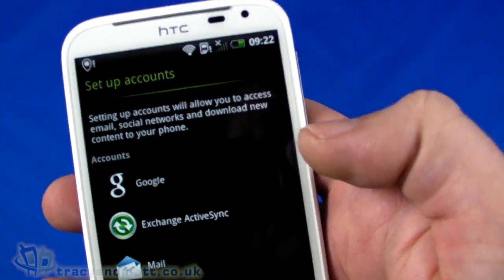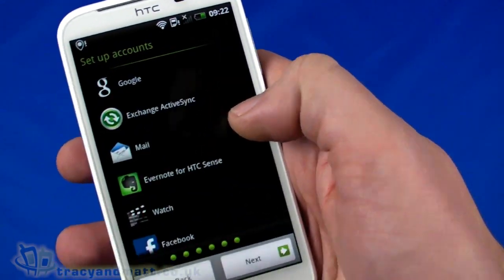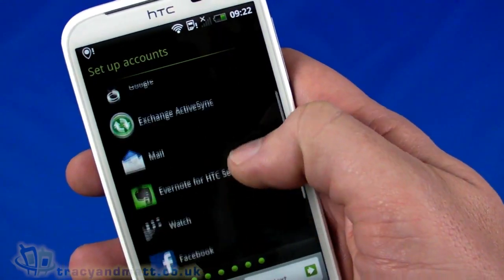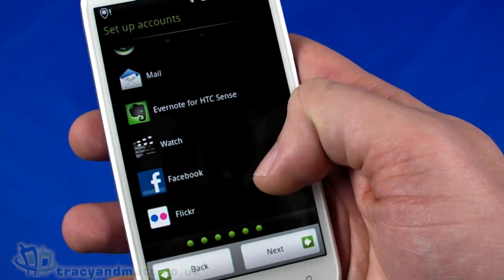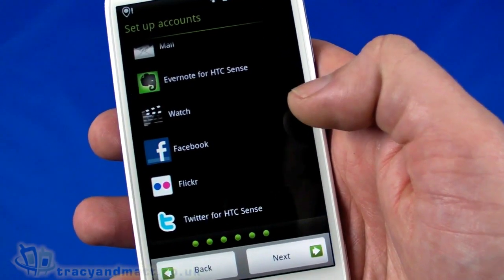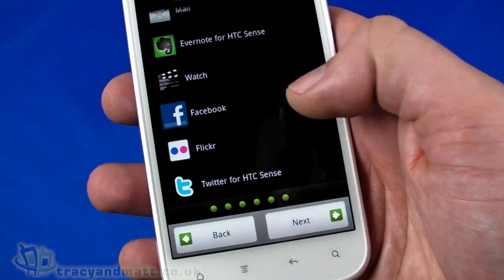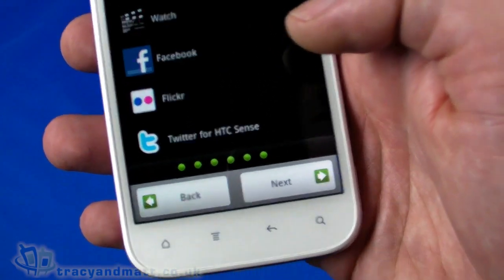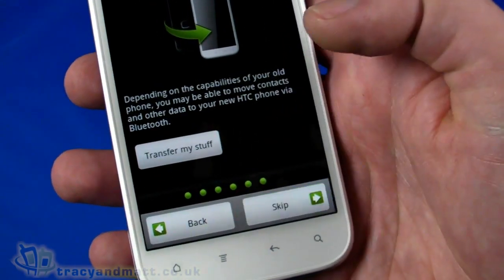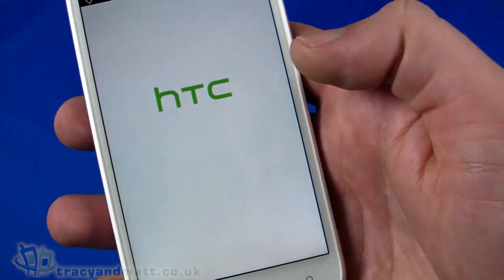Now here allows us to actually set up various accounts. So you've got your Google account, Exchange ActiveSync for email and synchronizing contacts and calendar, standard mail for POP3 and IMAP, Evernote, HTC Watch, which is the video service that HTC have, so you can rent or buy videos through HTC Watch, and then your Facebook, Flickr and Twitter accounts. I'm not going to set any of those up just for the moment. Transfer stuff, we'll skip for now. Setting the date and time, again we'll leave that alone.